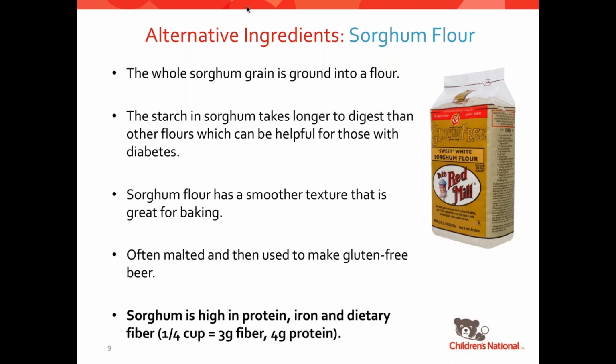So sorghum is also high in protein, iron, and fiber, with a quarter cup having 3 grams of fiber and 4 grams of protein.